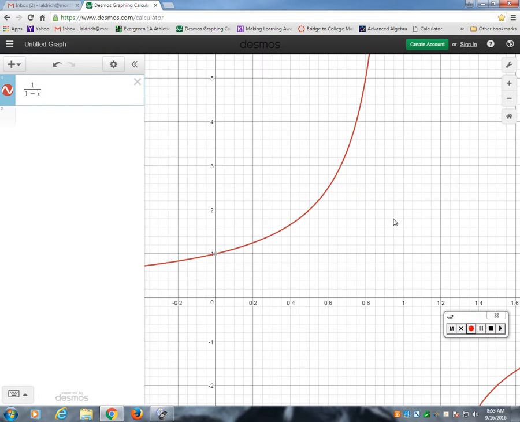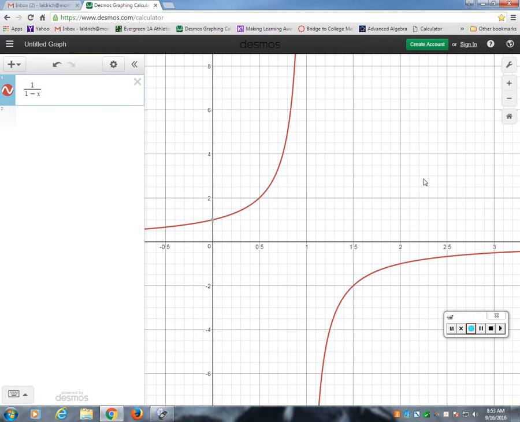So there is that graph, and there is the other piece of that graph. You all know that this is an inverse function, right? Where is the vertical asymptote? At 1, because you can't plug 1 into here, because you can't divide by 0. So I get a vertical asymptote right there.